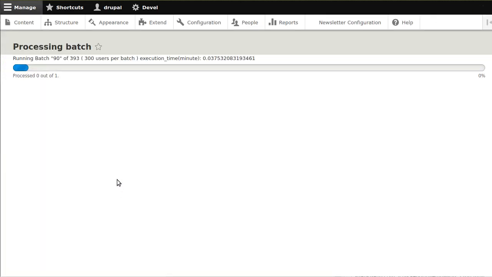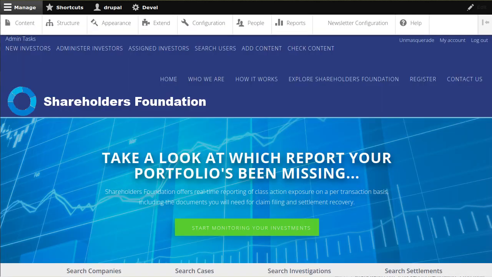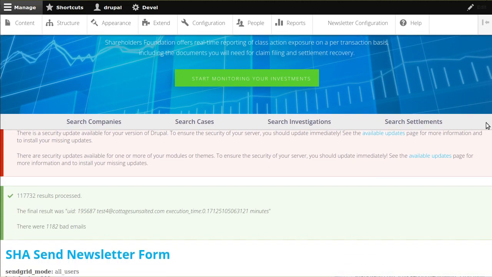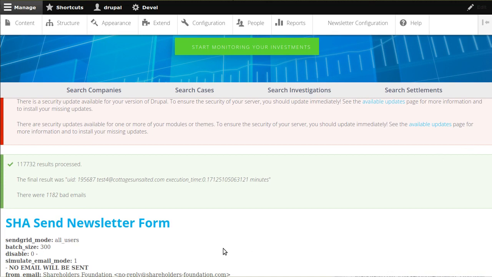If I had a problem, I could have opened that other page, gone to the configuration and saved it. I'm going to pause this right now. And I'm back. I'll scroll down and see the results. It didn't take that long. Sometimes it'll take a little bit longer, but it didn't take very long this time. I wasn't emailing; it'll take longer when you're emailing.